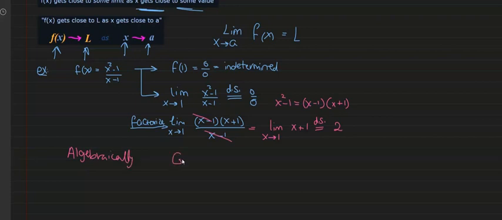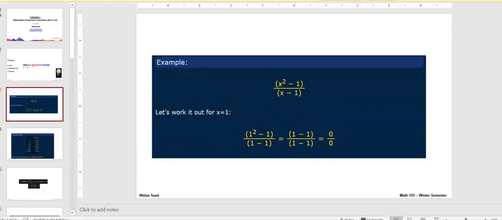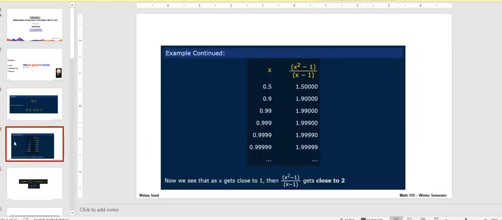It can be solved graphically. From the graph we can read the corresponding y, and finally it can be found numerically in tables, like we have the table here. So that was the value of the function itself, and here is the table approaching 1, starting with 0.5, 0.9, 0.99, and so on. These numbers are approaching 1. The function was approaching what? 1.5, 1.9, 1.99, and so on. So it seems that it's approaching 2.